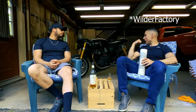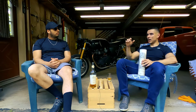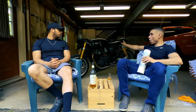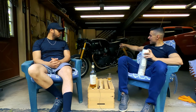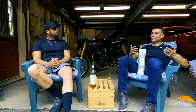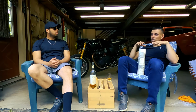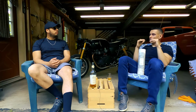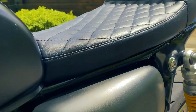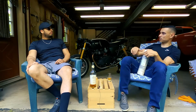That seat is really comfortable. Wilder Customs is a company out in California that makes custom seats for just about any model you need or want, and they have a stock template for Thruxtons. This seat is actually harder than the stock seat, but it supports your butt in the right spot. It's almost like a firm mattress versus a soft mattress. The stock seat was uncomfortable after a while, because it wasn't supportive enough on a long ride. This one literally props you up, and those flat edges let you take a cheek off as you're trying to initiate a turn.